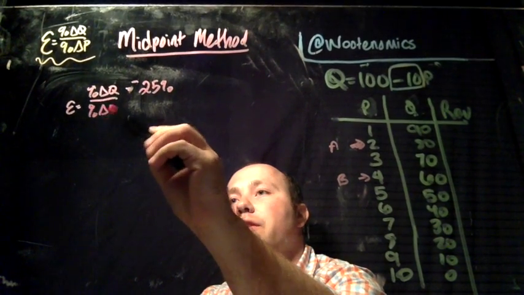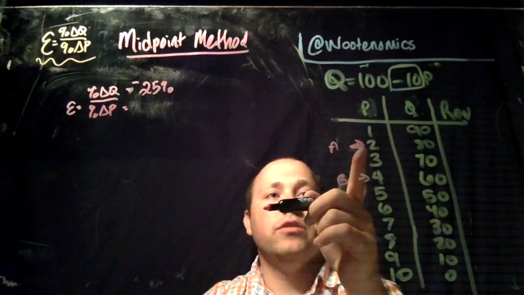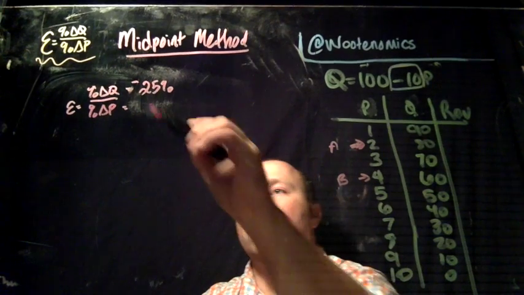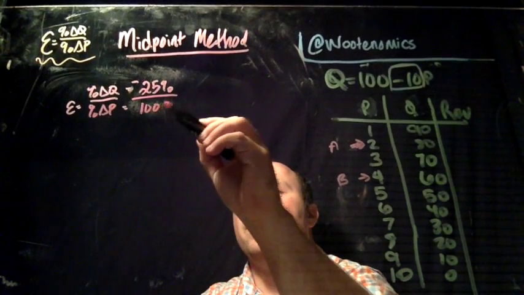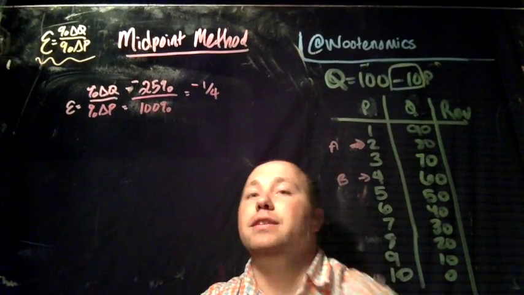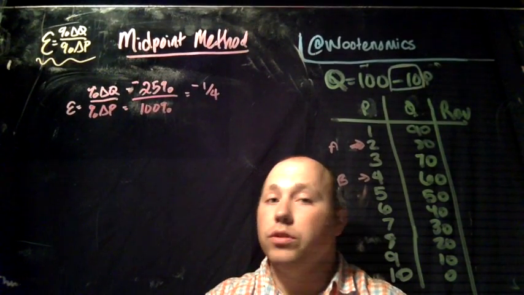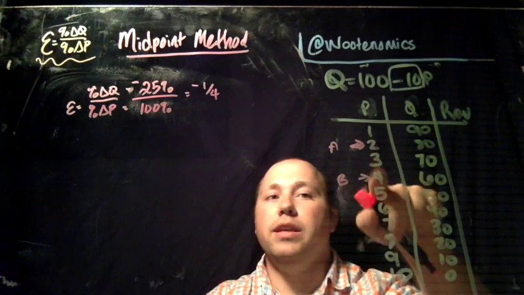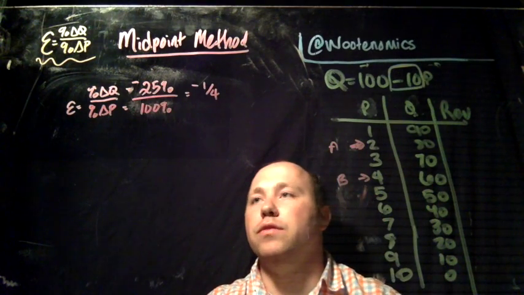The price, on the other hand, is actually going to increase. It's doubling from $2 to $4. So we have a 100% increase in price. Our elasticity is negative 0.25, which is okay. That's an inelastic value. We're in the inelastic region, as you saw from a previous video.